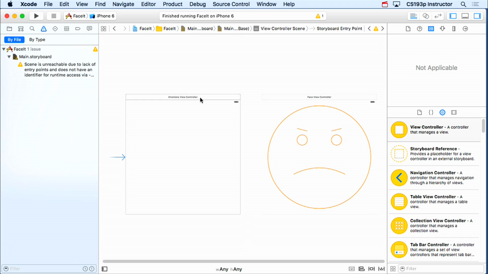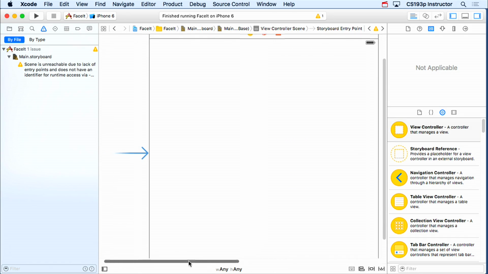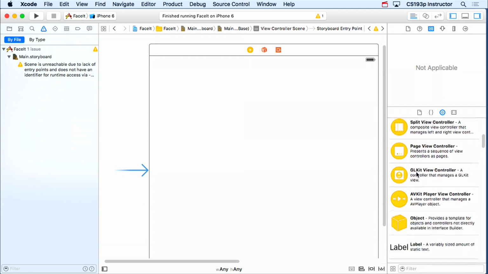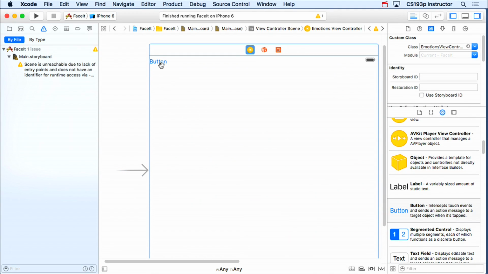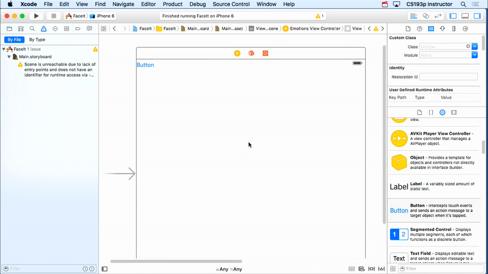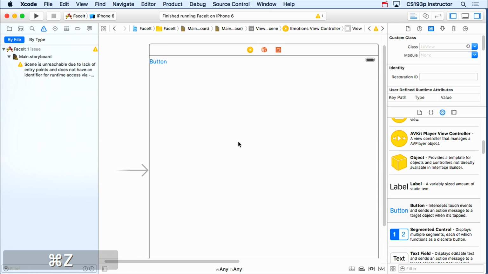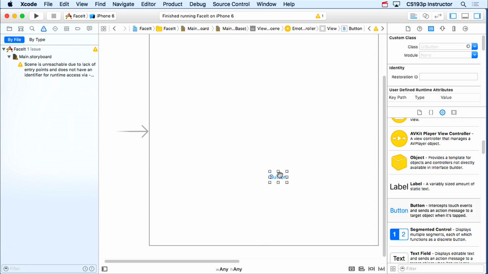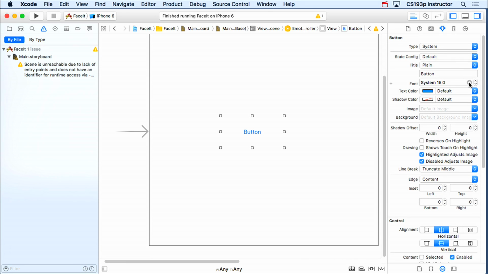All right, let me build the UI of this guy right here, okay? As I said, it's just going to have some emotions in here that you can click on. Normally, you'd probably want to do this with a table view, okay? A table, an extensible list of them, but I'm not teaching a table view till next week, so we're going to use buttons. All right, so I'm just going to drag out 4 buttons here to be the 4 emotions that I'm going to have here. And when I drag it out, it doesn't really matter where I put it because I'm going to stack view them, okay? So let's go ahead and make the font a little bigger here. Go 40 point.